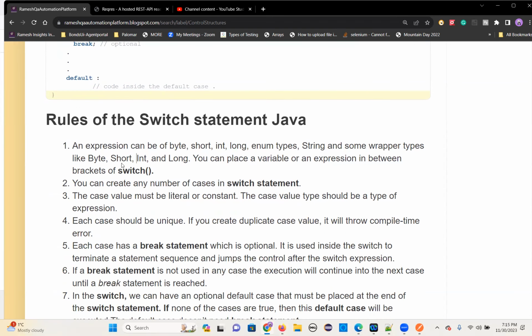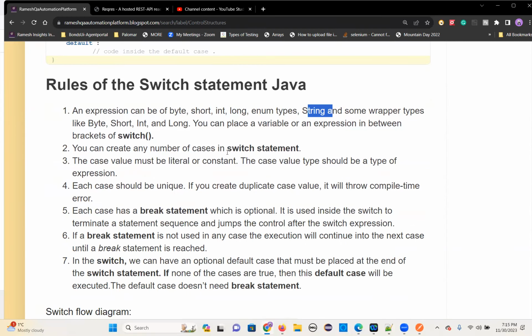So only these can be used as switch case expressions, but you cannot use boolean, character, float, or double as the expression in the switch statement. Only enum types, strings, or wrapper classes.